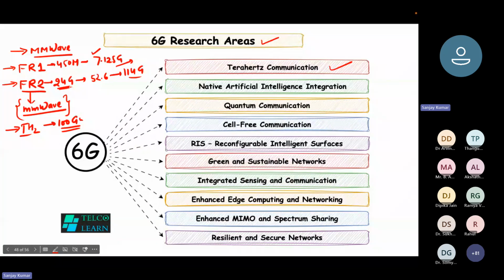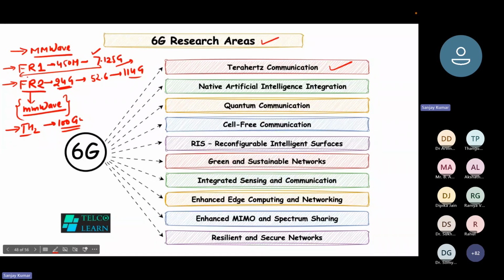That is the sweet spot and trade-off between capacity and coverage. It has the best of both worlds. It can give you better capacity, and it can give you better coverage than millimeter wave. So this range is going to be a sweet spot for 6G spectrum, and that is one of the areas we should target.